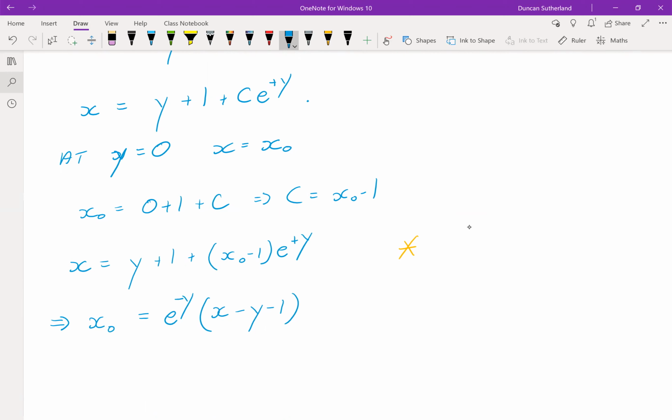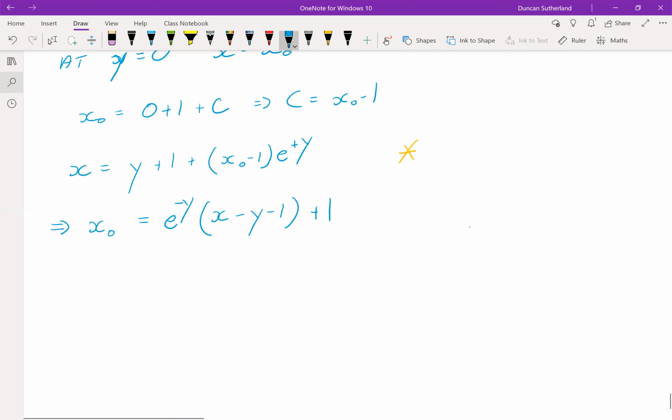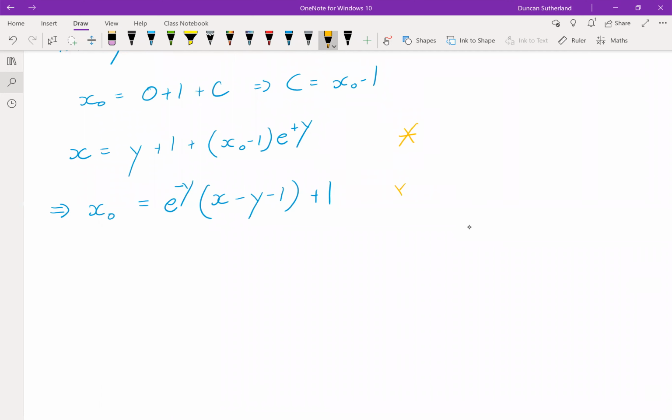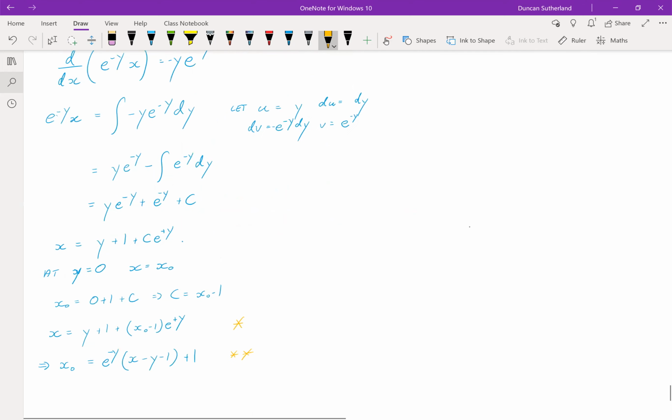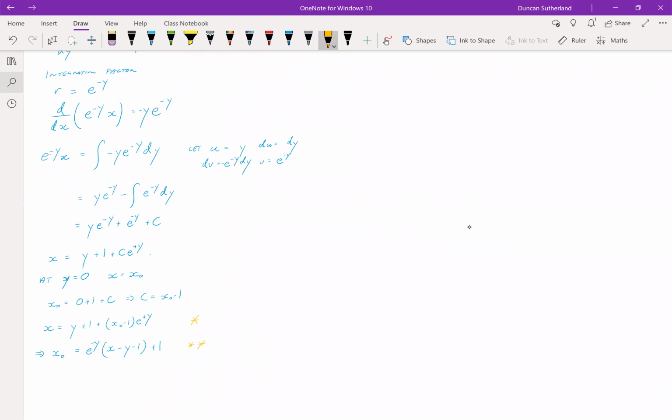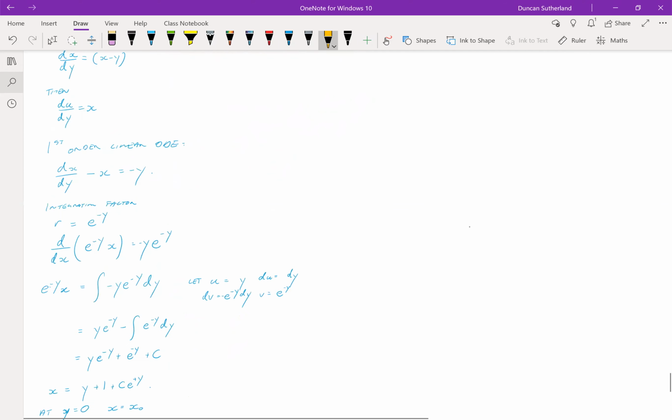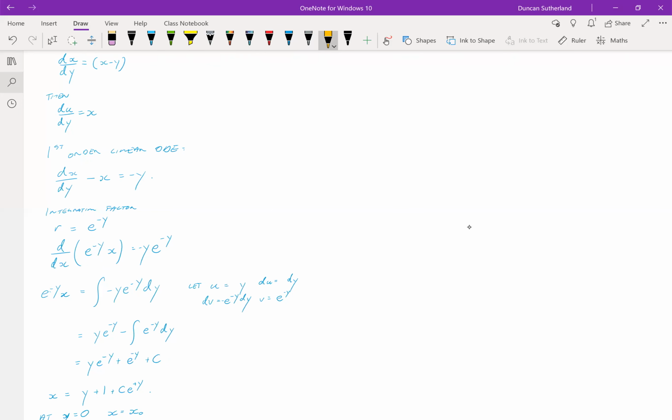Okay, and is there anything else I need to worry about? Move that there, plus 1. That thing there. All right. This equation, double asterisk, is also important, and we'll need to come back to that as well. However, we've now made progress. We now know x in terms of y. That means we can find u from this equation.